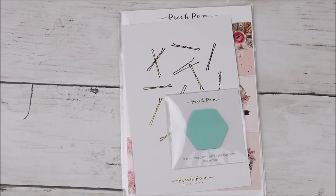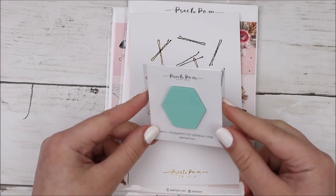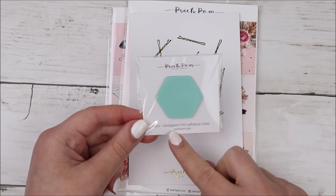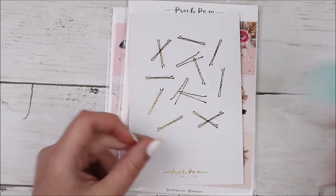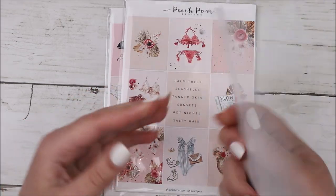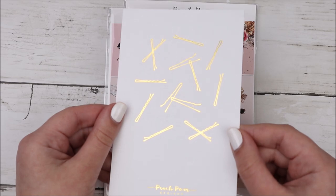I've been awful at recording my haul bits — whenever anything comes in I instantly just want to put it away and get it into my collection. But I do have another haul bit here today. I just got my order in from Peach Palm. This is either a freebie she sent in all orders or one she included for me, but it is these really cute semi-transparent mini adhesive notes — sticky notes that are transparent and a really pretty seafoam green color. And then there was also the journaling card, which I think is super cute. I might add it to my planner — I like how minimal it is.